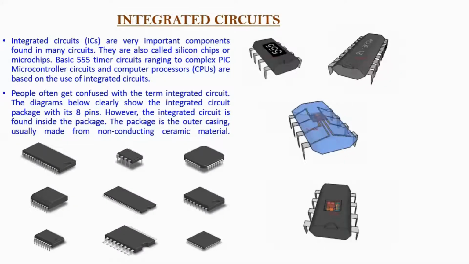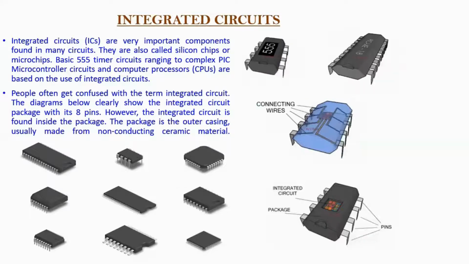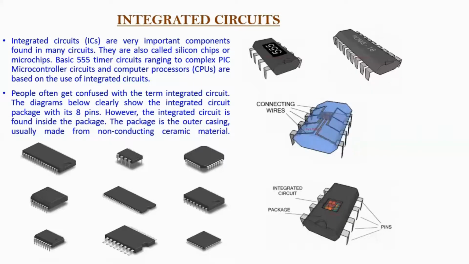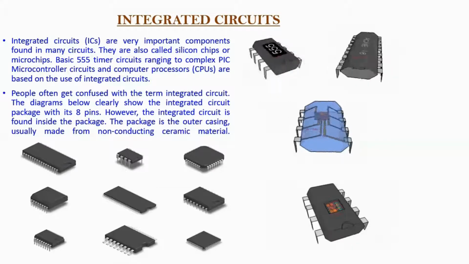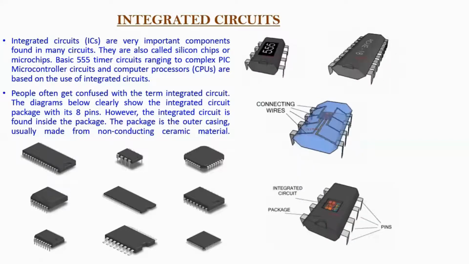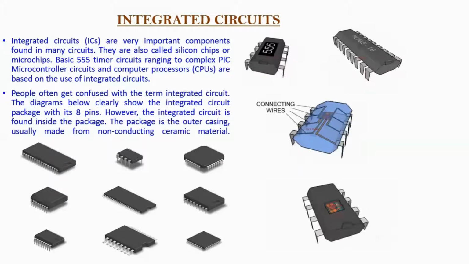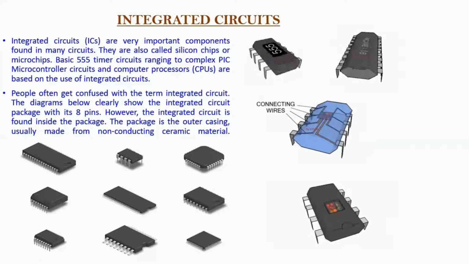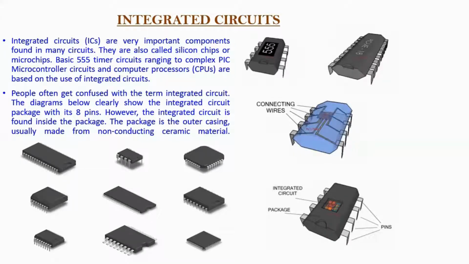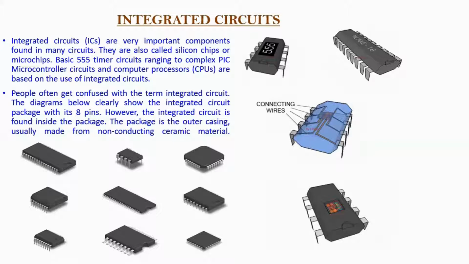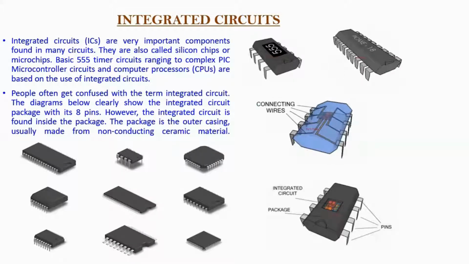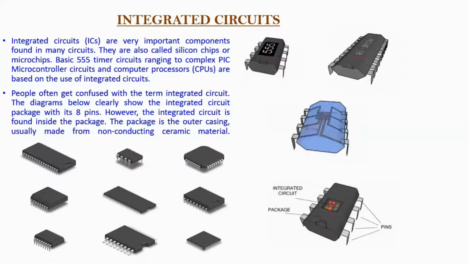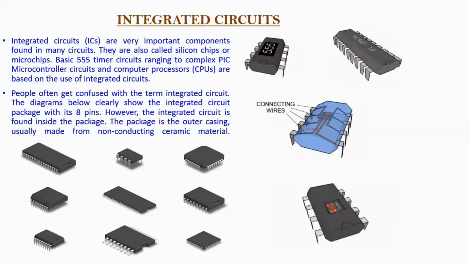Secondly, what material is it made of? Silicon, right? It is made of silicon material, or rather we can say a silicon wafer. Okay, right. It can start from 3 pins, that means the number of pins, and it can go up to many pins. If it is a microcontroller somewhere, you will find pins of 200, 250 also, more than that also. Okay, so different packages of ICs are available.